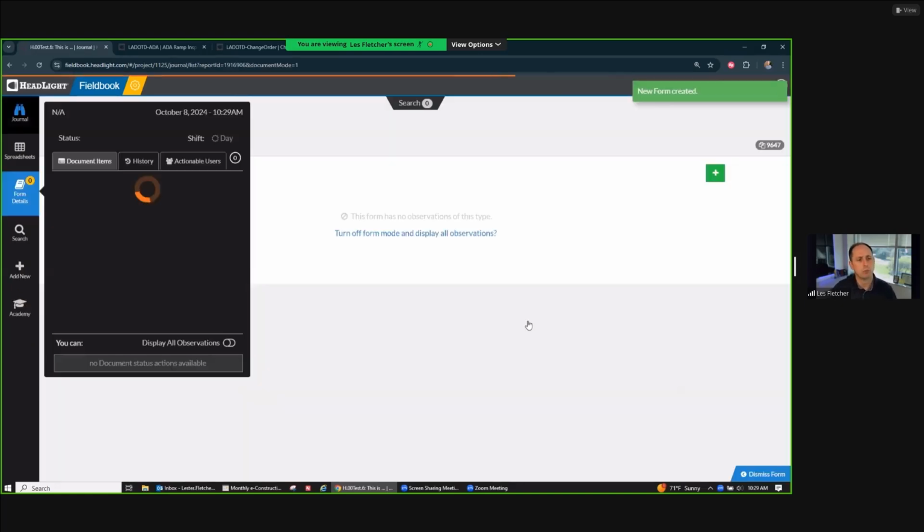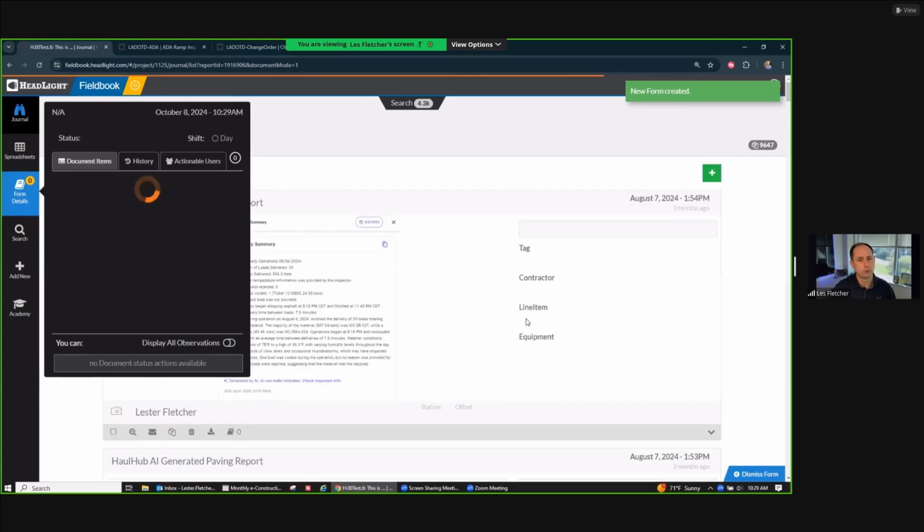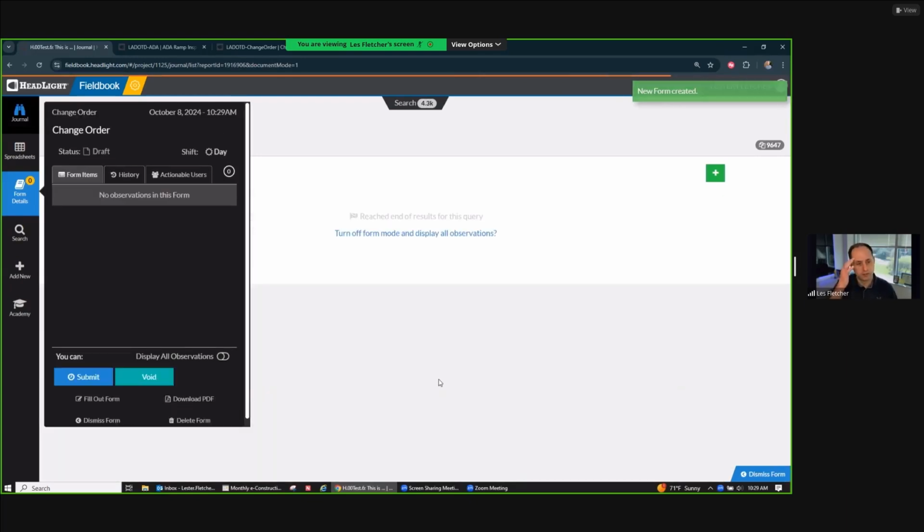One of the things that this form could possibly do for you, and I think it was something that was interesting to me. I'm not sure if we would use it or not, but if I were an inspector and I had this form, I think it would be good in some cases. When you have a very experienced inspector on a job, sometimes they can recognize early that something's going to be a change order, right? And if the inspector has this form out in the field on their iPad, they could initiate a change order through image capture, right?